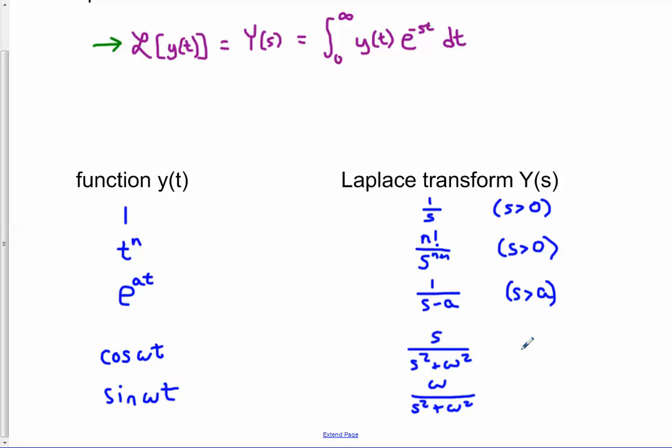By the way, it kind of got lost in doing this complexification trick, but it turns out that both of these are true for positive s. Okay, so s greater than 0 on both of those. This is just so that we're not writing anything that is incorrect, but this is not going to be a big deal for us for the most part. But yeah, it's true that the Laplace transform would only be for positive s in the case of cosine and sine. Okay.